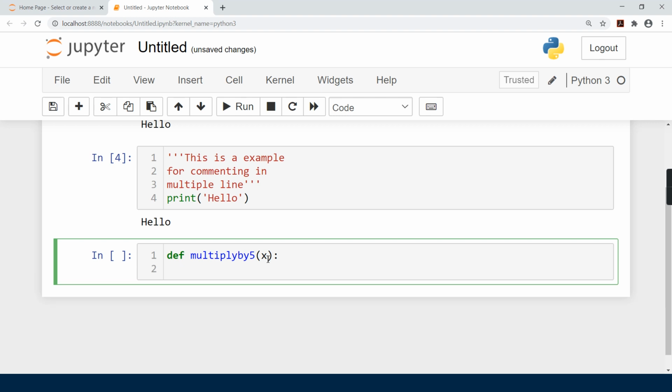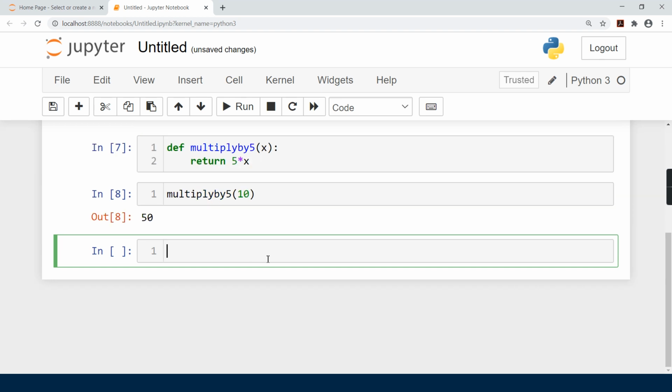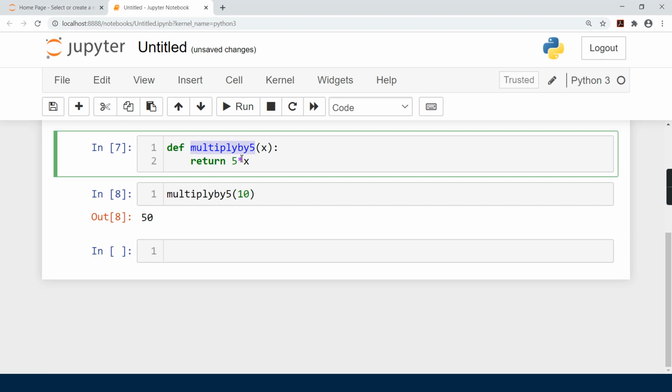So here I can simply mention return 5 times x. So this is my function. If I simply say multiply by 5 and pass in the number 10 and run this, we get the output as 50.